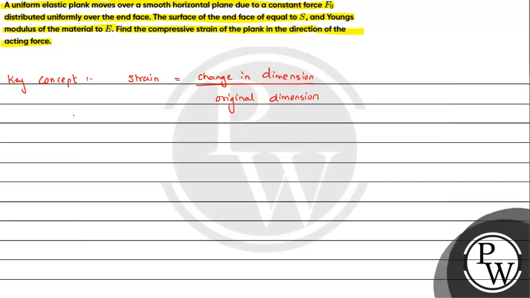In terms of Young's modulus, the modulus of elasticity, that is in case of longitudinal strain, if there is a lengthwise elongation or compression, we use the modulus of elasticity as Young's modulus Y, which is the ratio of longitudinal stress upon longitudinal strain. So for longitudinal stress, it is force upon area, and strain is change in length upon original length.